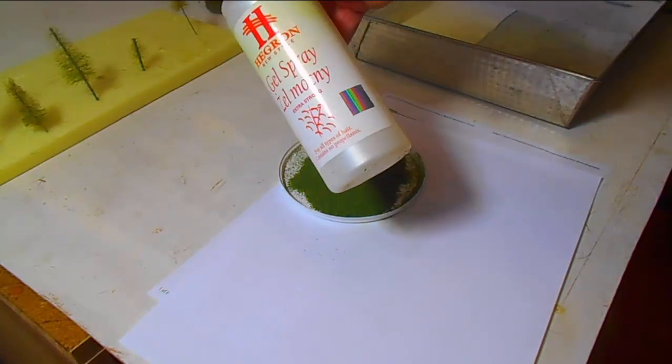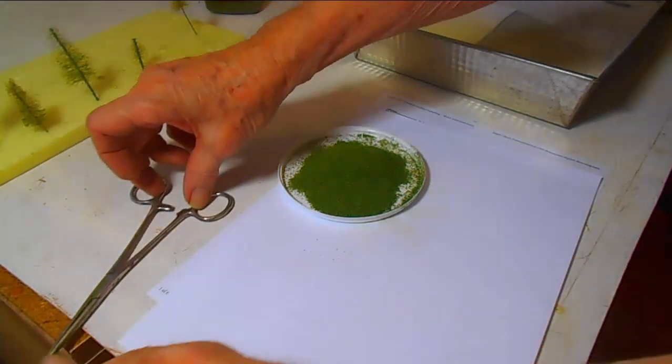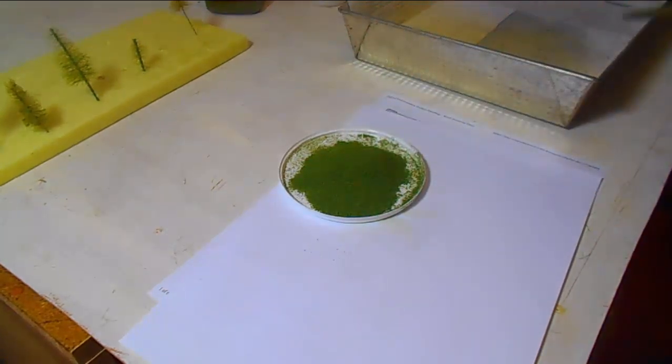I do not use hairspray per se. I use a gel hairspray. I don't like the smell of that other stuff, it's choking. The gel hairspray comes out in a nice spray and it's controllable.